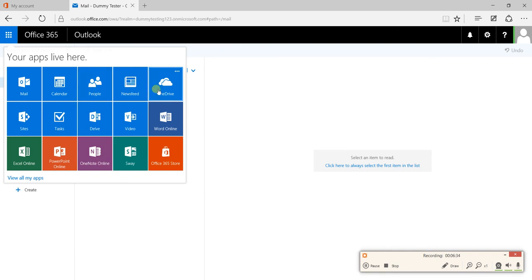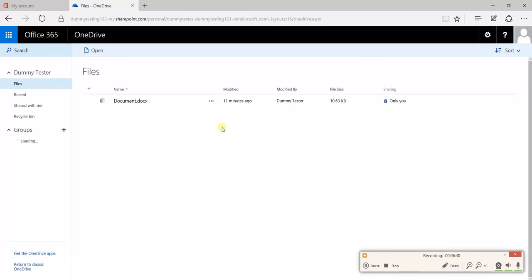The other online feature we're going to take a quick look at that's very useful is OneDrive. It's effectively My Documents in the cloud, and it gives you access to your files on any internet connected device, where you can synchronize them locally, so you can also access your files when working offline.